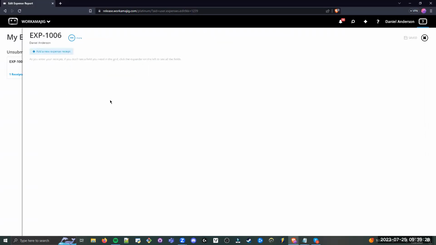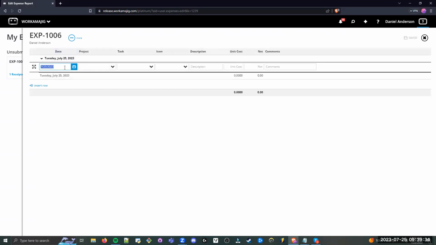But if we click into any of these, the process for adding these is very similar to adding expenses pretty much anywhere, adding expenses on estimates or vendor invoices or purchase orders. Kind of the same idea. We would add a line for the expense. We would, of course, set the date for it here. That's obviously something I can adjust if I need to.